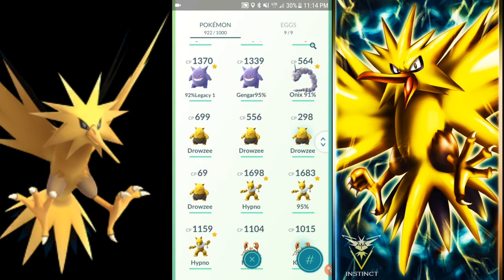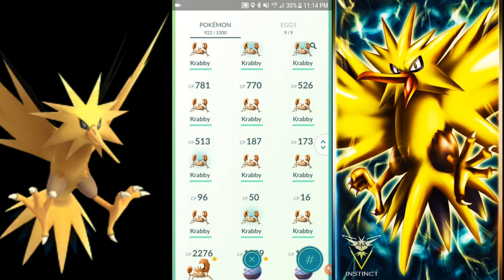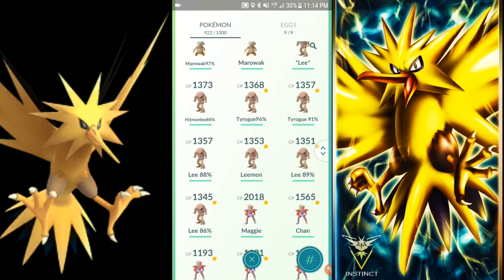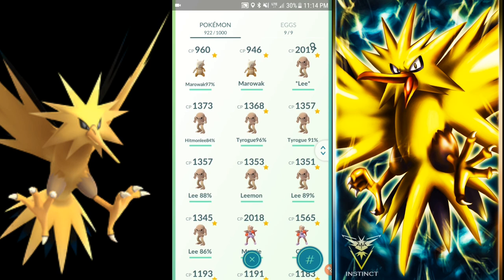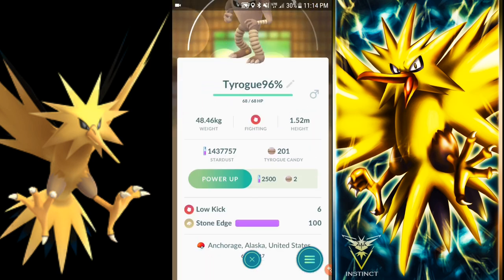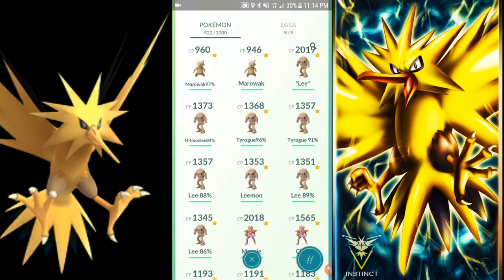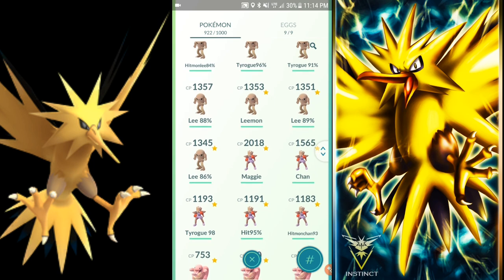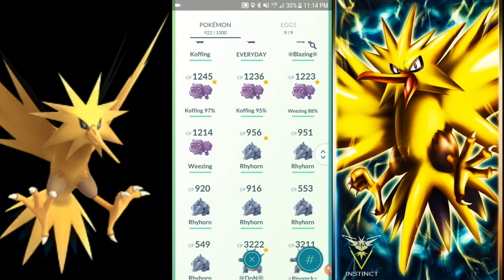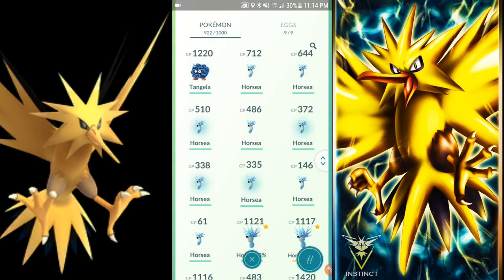I wouldn't recommend using Onix unless you had a maxed out one. And even then his DPS is going to be too low. Let's keep on moving here. Let's see, I think I have a Hitmonlee with... Oh, there it is. Your quick attack's not going to be very effective, but you have Stone Edge there. But there's so many other choices to pick before a Hitmonlee, because your quick attack is not really doing anything there. All right, so let's keep moving down the list and see when we get to that Jinx.